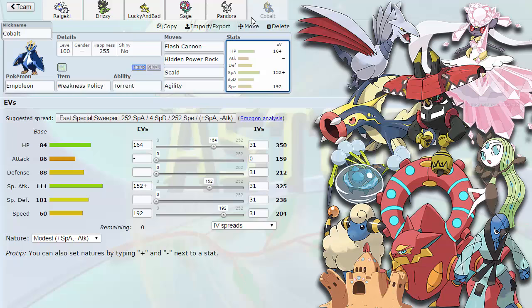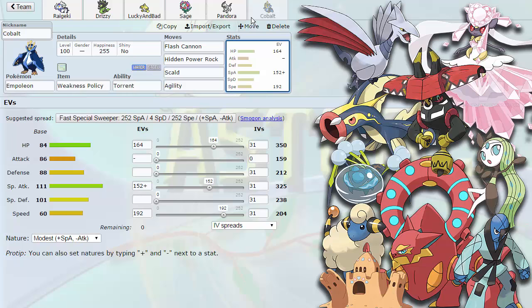Basically, if Volcanion is max HP, I can take it out from 69%. So I just need a tiny little bit of chip damage on it and rocks up. And Hidden Power Rock will take it out at plus two. Araquanid has to be at about 90 before it switches in on rocks and I hit it with a Hidden Power Rock. His Diancie can be at any health, Flash Cannon's knocking it out.